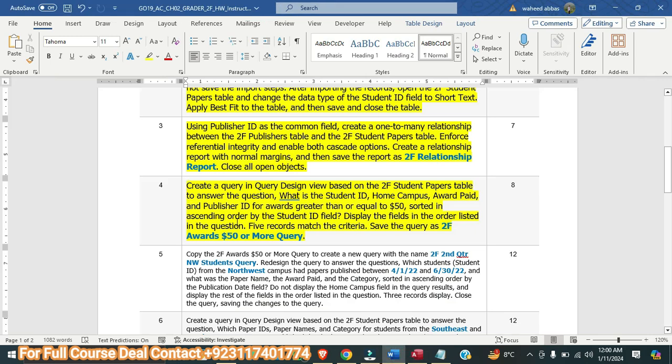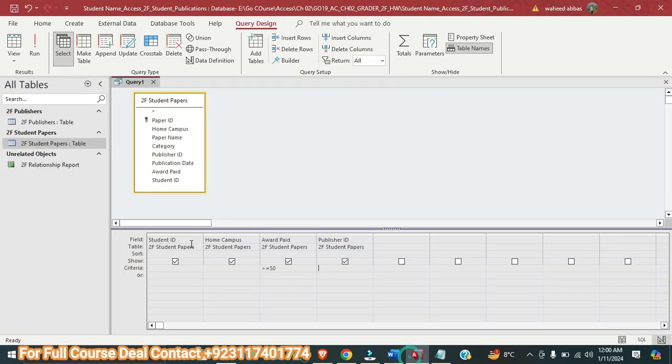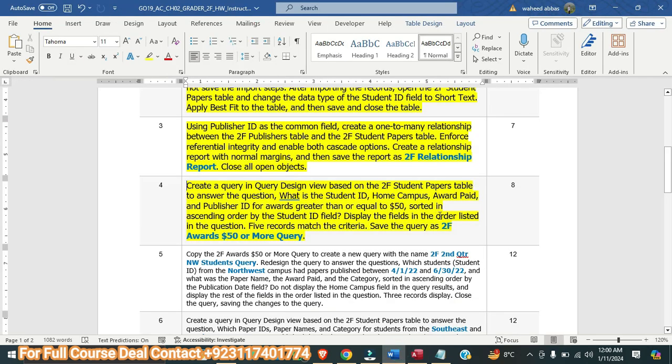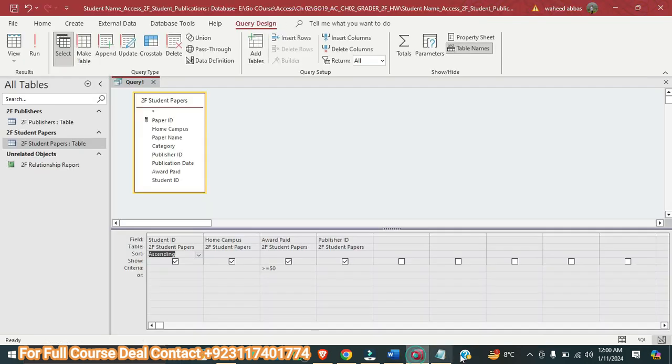And next it is saying sorted in ascending order by student ID field. So here this is the student ID field and here is the option of sorted. When you click here, there will be 3 options appearing: ascending, descending, not sorted. So here we need it in ascending order. So this is done now. These are in that order. And next we will select run.